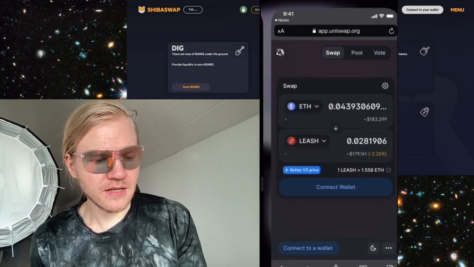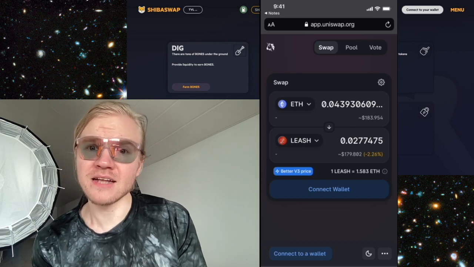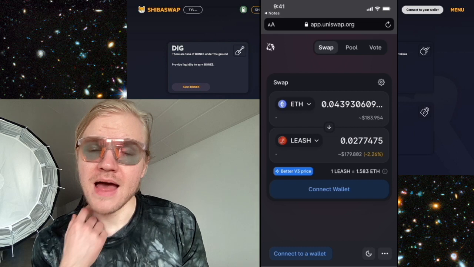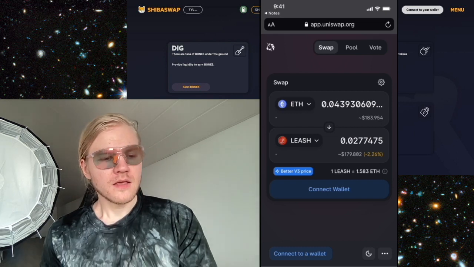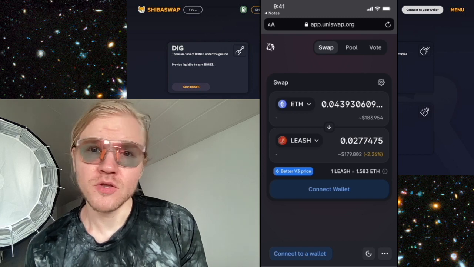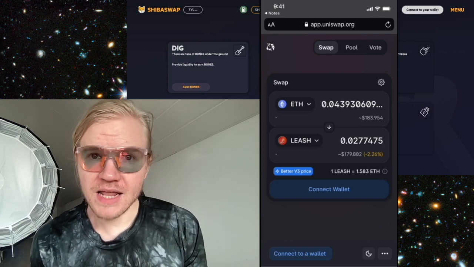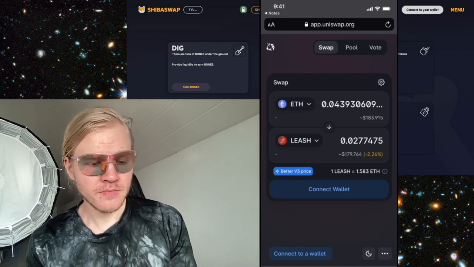Simply we just click the link and now it automatically adds the pair Ethereum and Leash. Before you can swap the token, you must own Ethereum in your wallet ready for use.